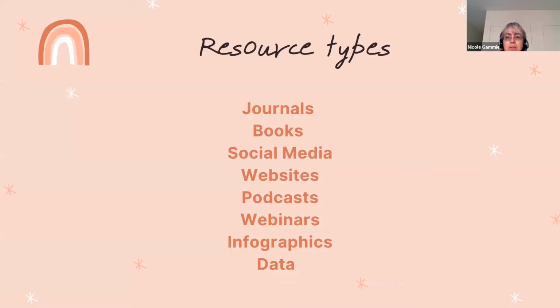Okay, so in terms of some of the resource types, the books, the journals, yeah, pretty common, pretty standard. What I really want to focus on more, I'll make a few comments about the top 2, but what I want to look at later on in the webinar is things like, how do we work out whether social media is any good, some of the content on that. Websites, particularly useful. What about podcasts and webinars? There's lots of those after the last 12 to 18 months. We've got heaps out there. What about infographics? And one last one, which can be a very interesting thing, is data. What questions should we ask about the data that we're using in terms of some of these types of resources? And then, do they work with our assignments? Do we need to be aware of some bits and pieces with that?